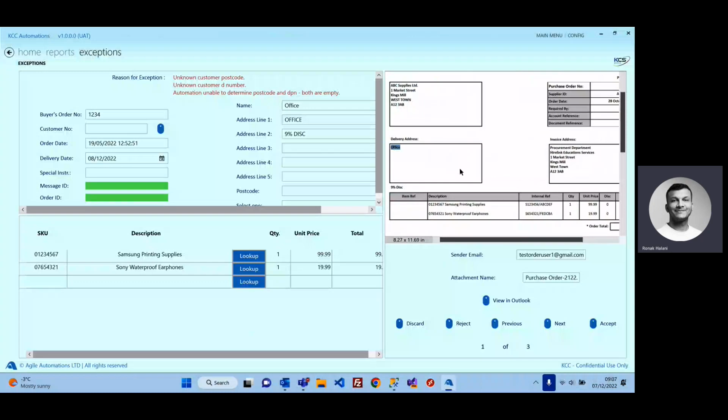So without the delivery address, the bot is unable to identify, as it shows at the top, the customer postcode and the customer ID number, which is a unique number given to every customer by our existing client, but obviously this may be a unique number that you give. You may call it something else, but every customer might have a number. So it's unable to determine both fields, so that's why it's empty.